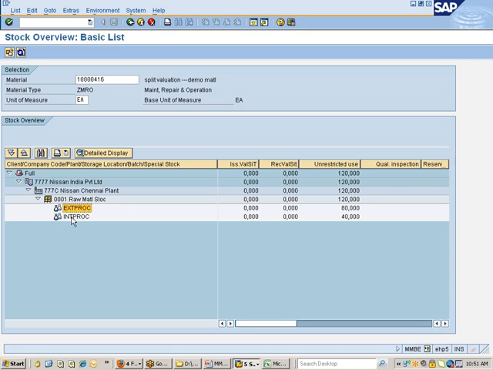Guys on the other side, Radhika Garu, is the concept clear? Yes, sir. So therefore just remember it this way: for all split valuated materials, irrespective of whatever inventory transaction you are posting, valuation type is mandatory. Okay, so this is the point that you should keep in mind. Pavitra, any questions?